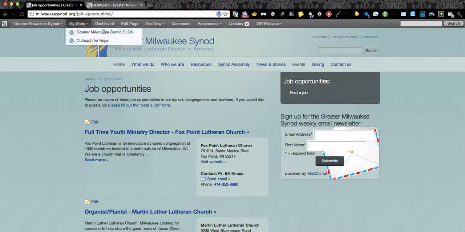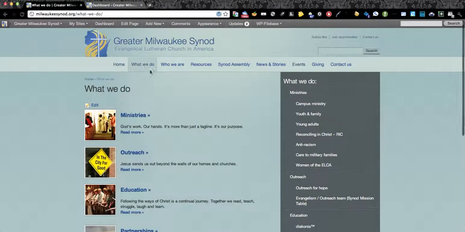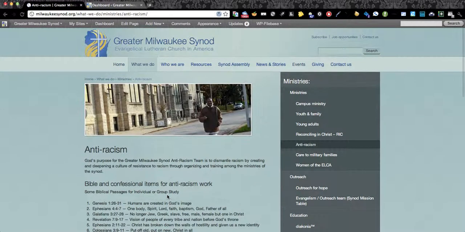Pages basically make up a majority of the site. For example, what we do is a page. I can click in to campus ministry, and this is another page. Same thing here, anti-racism, another page.